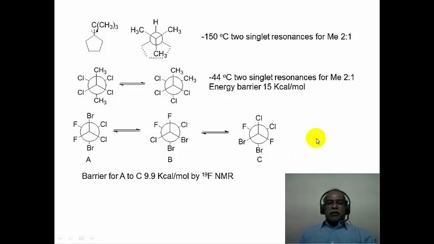These are examples of simple carbon-carbon rotations, or restricted carbon-carbon rotations, which can be studied at low temperatures. Now, at normal temperatures, if you look at tertiary butyl cyclopentane, there will be a rapid rotation between this carbon and this carbon. So one will not be able to distinguish the 3 methyl groups of the tertiary butyl group at ordinary temperatures. However, if the sample is cooled to minus 150 degrees Celsius, it is possible to freeze the molecule from undergoing rapid interconversion of conformations.